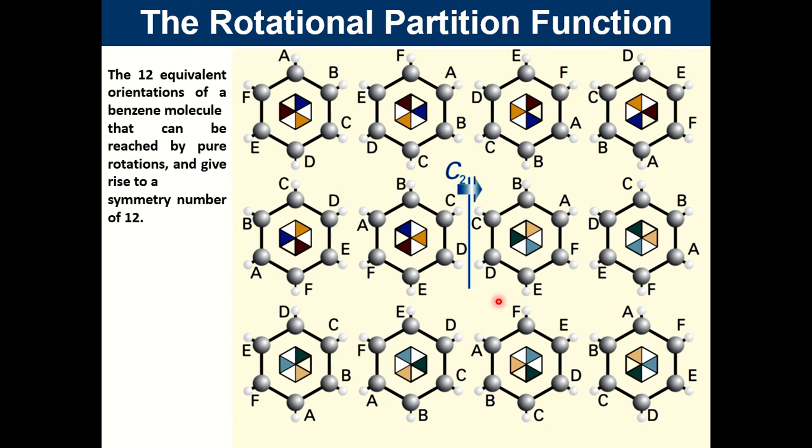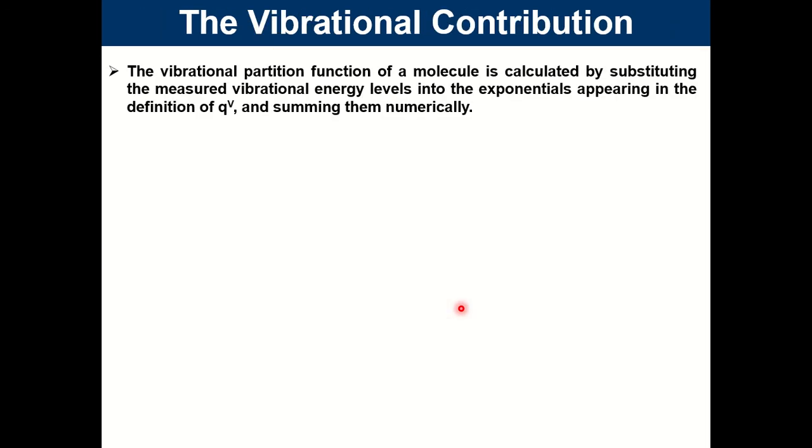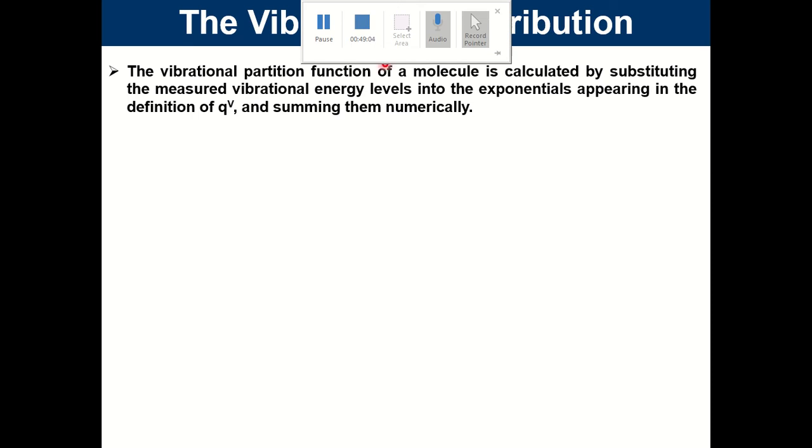All of these are giving, so 3 into 2, you get 1, 2, 3, 4, 5, 6. So in total you will get 6. In this manner, if you perform the rotations, you will get overall 6 different equivalent configurations again. So 6 plus 6 is 12. That's what we get over here.